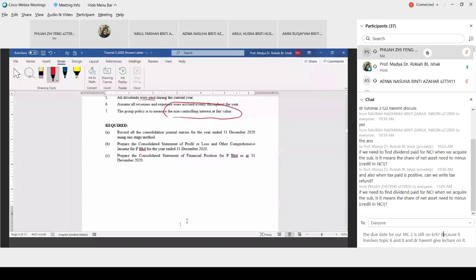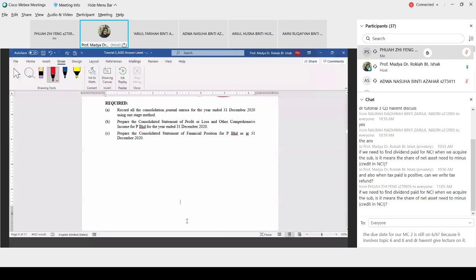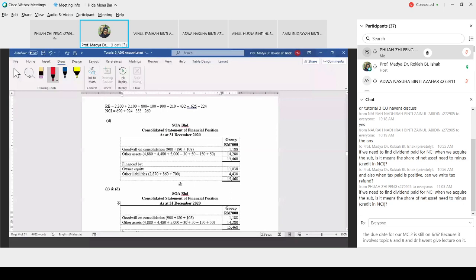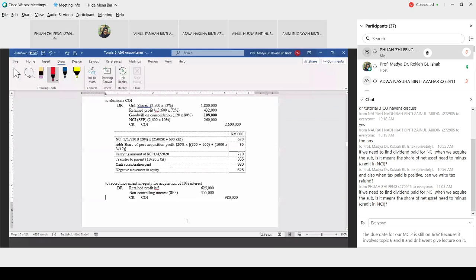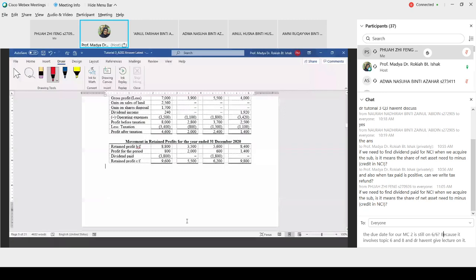Questions 3, yeah? Your answer for question 3. There is a little bit of amendment that we need to make for question 3, but I'm not going to amend that one. I'm going to give you the answer based on what you have in the question. This is the thing that we need to amend. If you look at here, the dividend income is supposed to be the dividend income after tax. It's supposed to be 180. So the tax here will affect your profit, and it will also affect your taxation amount, but I'm going to give you an answer based on the figures that you have in the question.